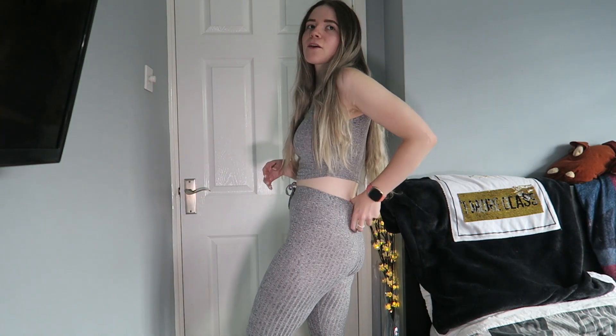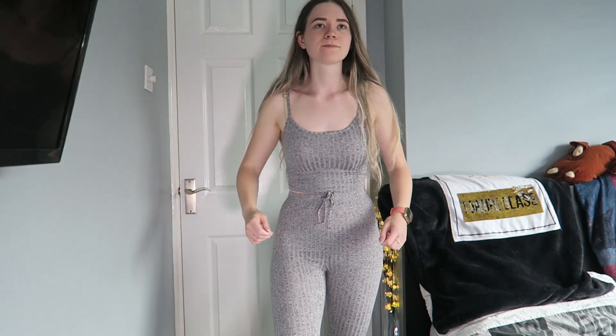I now have the two-piece set on. You can see my pants slightly and I'm not sure if a lighter color would show more. I do quite like it, but I had trouble getting it over my feet because the leg holes weren't stretchy, and it's a bit tight on my leg. I like the top though. Doing a squat test — you can definitely see my pants. It's probably going back.